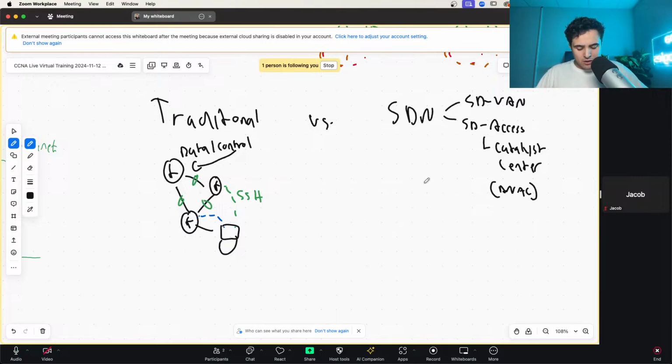So let's just say we have our DNA Center here, or sorry, our Catalyst Center. I'm just going to call this CC for Catalyst Center. We can split this into two regions, I guess you'd call it. We'll call it northbound, southbound. Beneath this controller is going to be all of our physical network components.